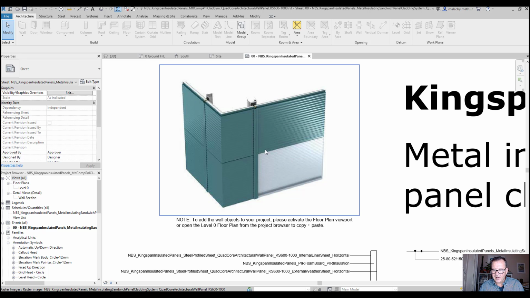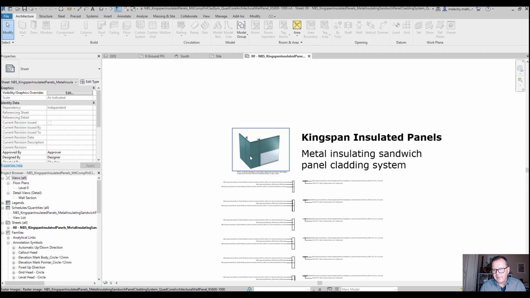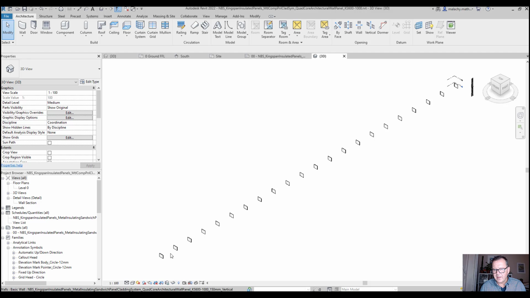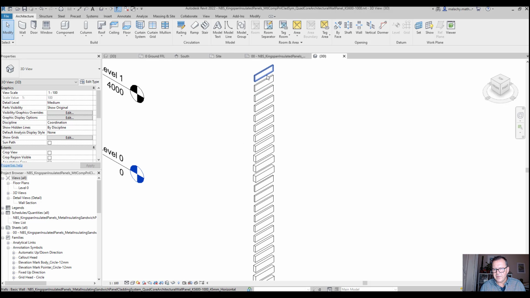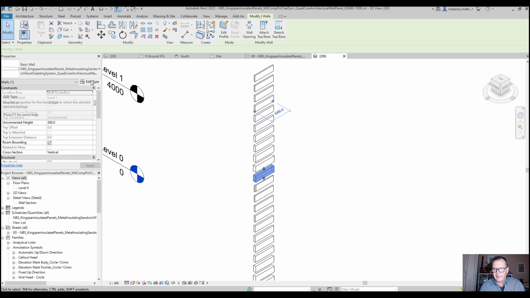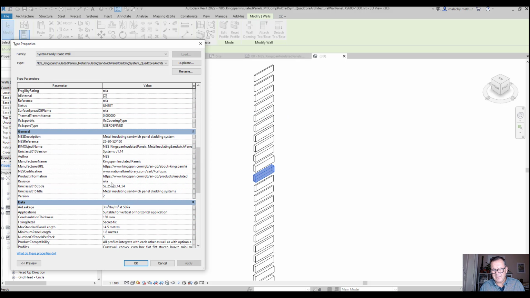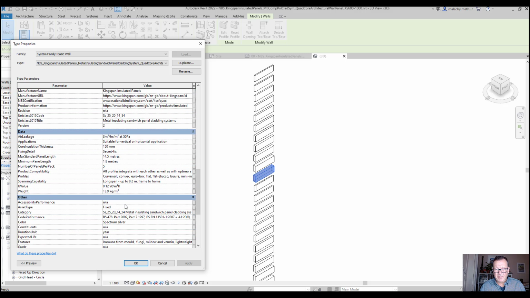So this is a picture of the Quattro panel. Notice it's got vertical substructure rails here. I'm not quite sure whether there are horizontal railing systems there as well. I suspect that there are. Okay, and if you go into a 3D view of that, you'll see these are all the panel systems lined up here. Now they're basically the same, okay? It's the same panels, a different thickness. That's really all that it is.